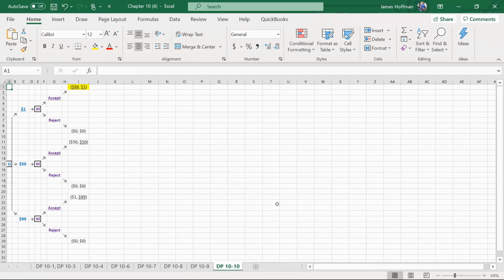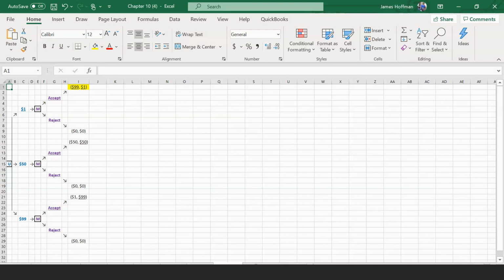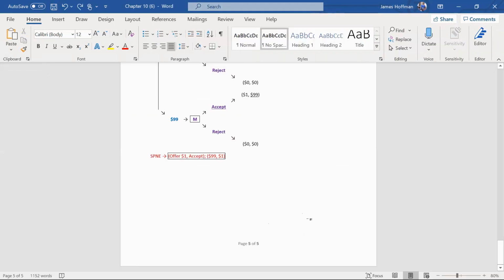And here's what I did in Excel for this one, if you wanted to look at that in the Chapter 10 Excel file attachment. I think those are all the main types of examples and game theory models we're going to look at in Chapter 10 for the oligopoly game theory analysis. So, questions on any of these so far?